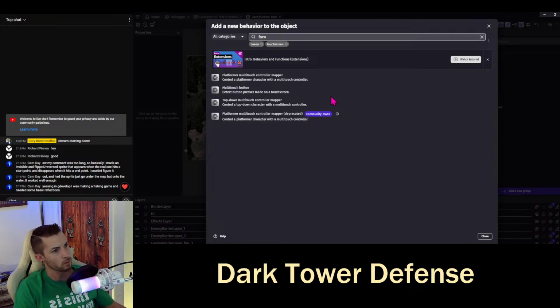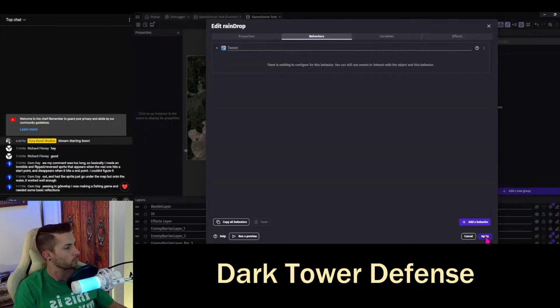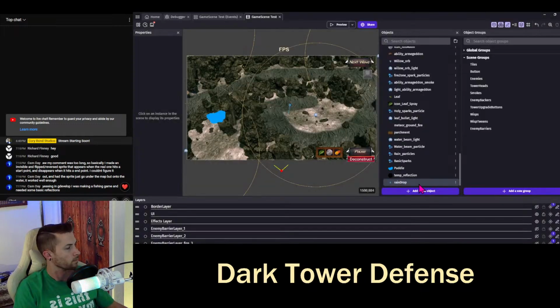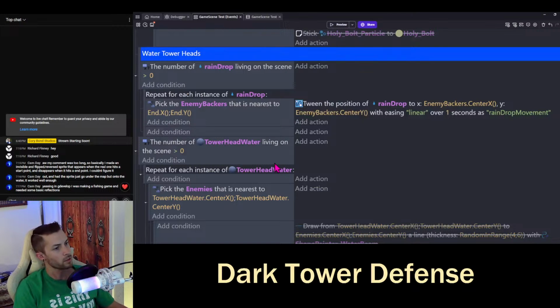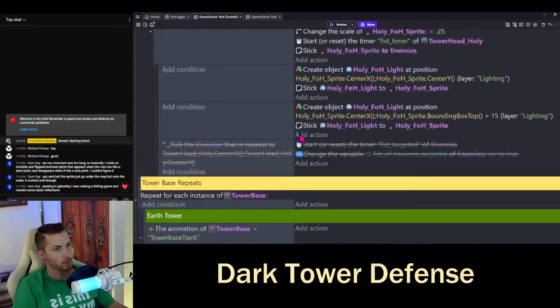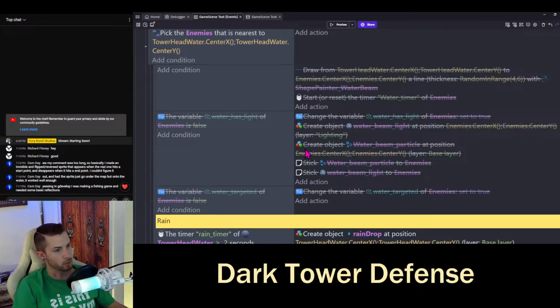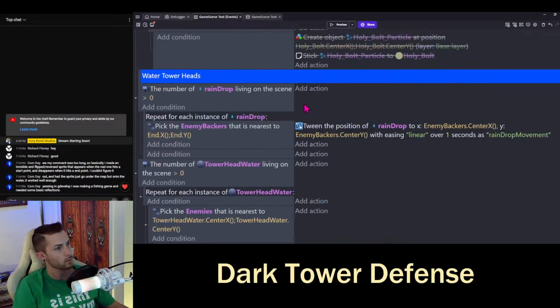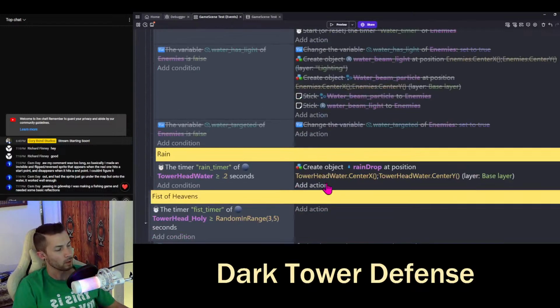Forward. Maybe I need to do it here in the event. So let's go to where it's created, which is actually just right here.